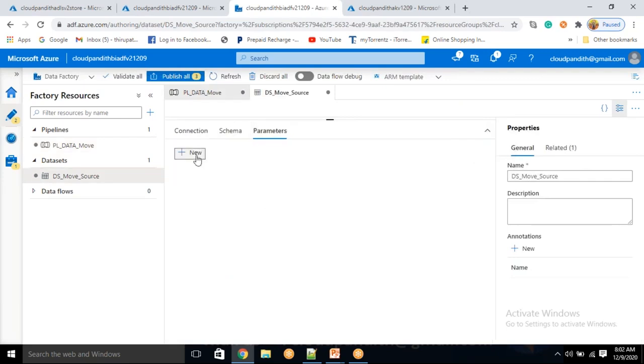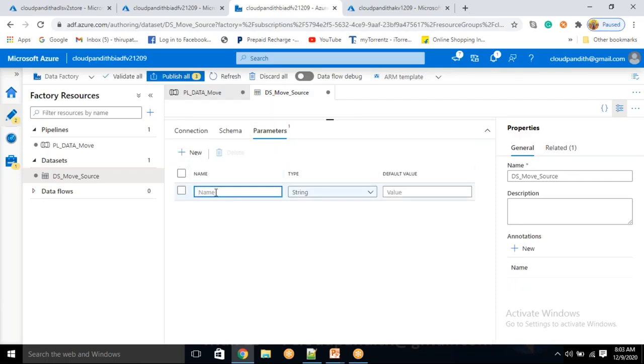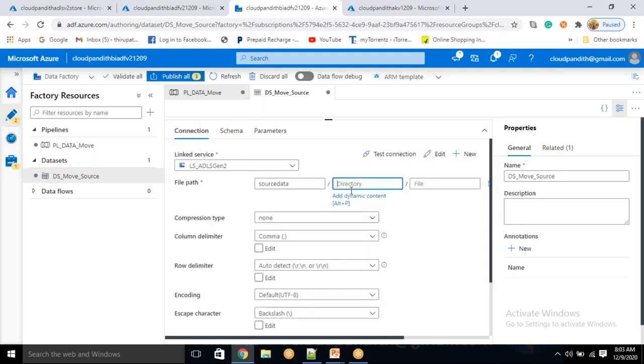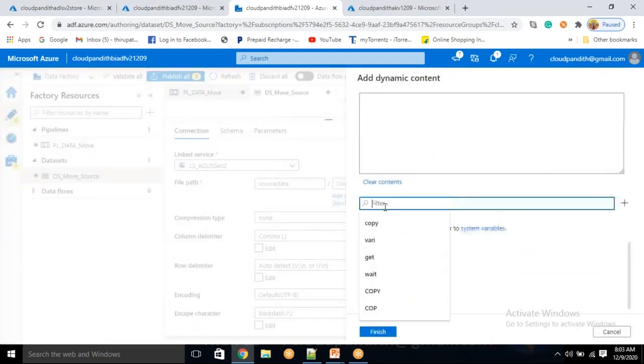But we discussed this. So this particular date I will pass dynamically by using a dataset parameter. Right here, I will say from date. From what date I want to read the data. So from date, this is right. So from date I need to use here. In this from date, I need to read one by one.